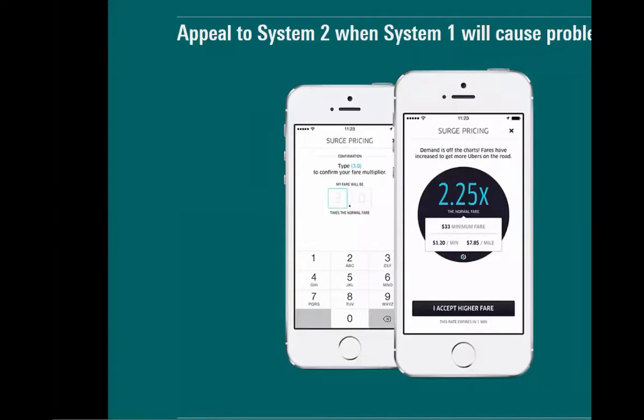And there's also Uber. Their surge pricing has been controversial, and one way that they want to make sure that people are clear about the terms of that is to pause people through that process. We know Uber is a very simple app; it's very easy to work through. But you want to pause people there and remind and show them that there's this extra surge price. There's this screen where they say, "I accept higher fare," and there's even this additional step where they have to type in the fare multiplier so that they acknowledge they're accepting that there's additional pricing.